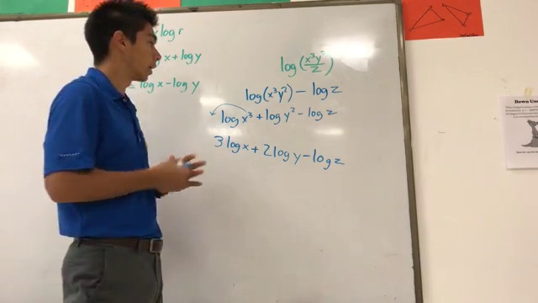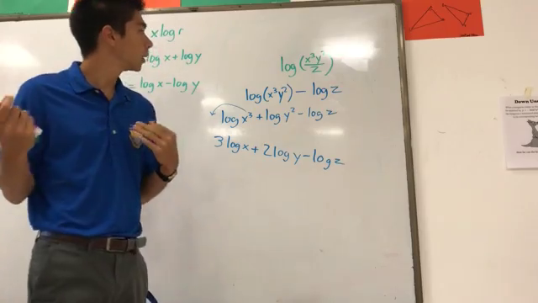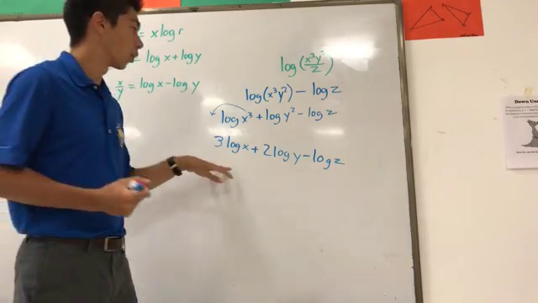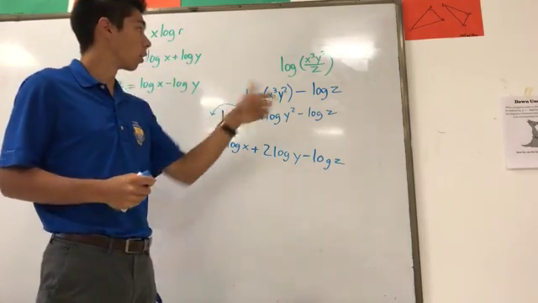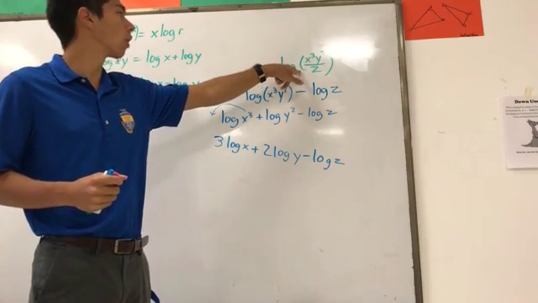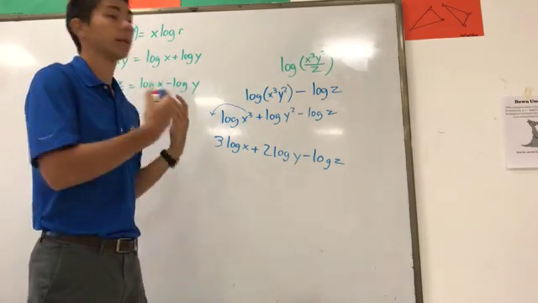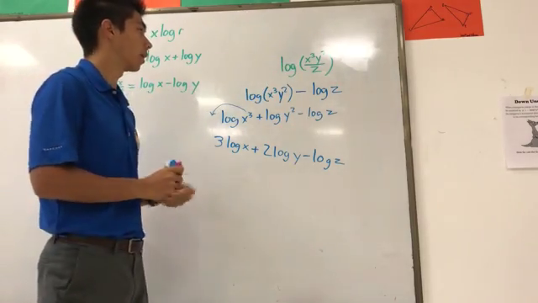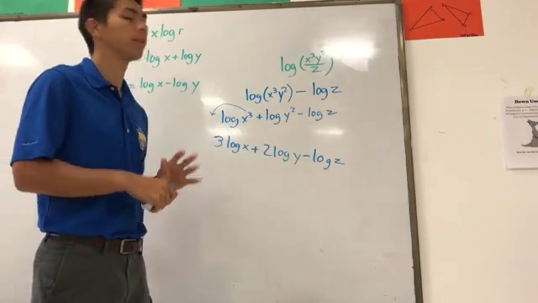Okay, so this has been a little intro video on log properties. These are the main ones. It works the same with log base b. So if it was log base 4, it works the exact same way. Same thing for the natural log. So if we wrote ln instead of all of this, it would be the exact same thing.